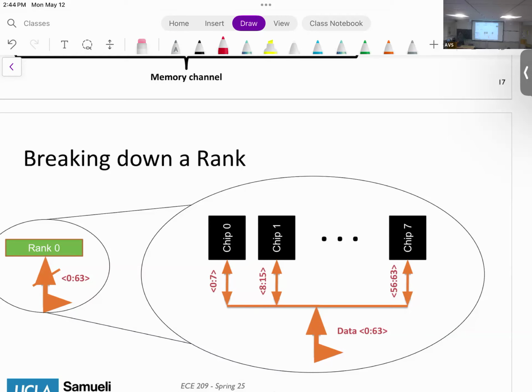So bits 0 to 7 of the data come from chip 0. The second byte is provided by chip 1, then chip 2 and chip 3. So when we are actually reading a value, we usually involve all the chips at the same time from either rank 0 or rank 1. We can only read it from one side. We cannot read it from both sides.